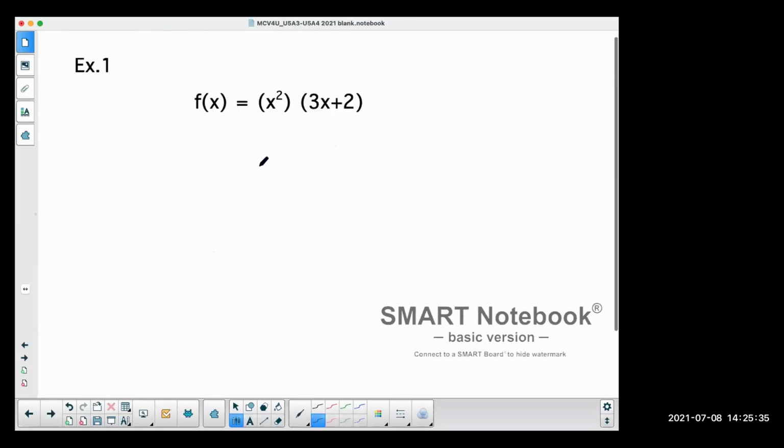Okay, let's look at this particular question. F at x is equal to x squared times 3x plus 2. So there are two brackets being multiplied by each other. I call the first guy U and the second guy V. Some students like more organization, they like things written out a little bit more. If you are those kind of students, I would recommend you write this out separately. Then it'll make a complicated question into a lot simpler questions.